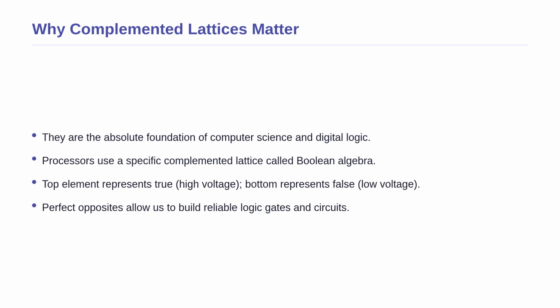You might be wondering why we care so much about complemented lattices. The answer is that they are the absolute foundation of computer science and digital logic. Every computer processor in the world is built using logic gates that operate on a specific type of complemented lattice called a Boolean algebra. In a computer, the top element is a high voltage representing true and the bottom element is a low voltage representing false. Because every logical statement has a perfect opposite, we can build reliable switching circuits and memory chips.